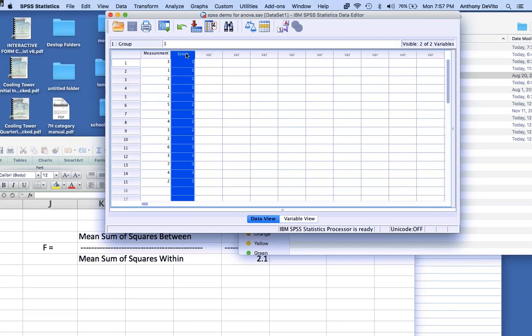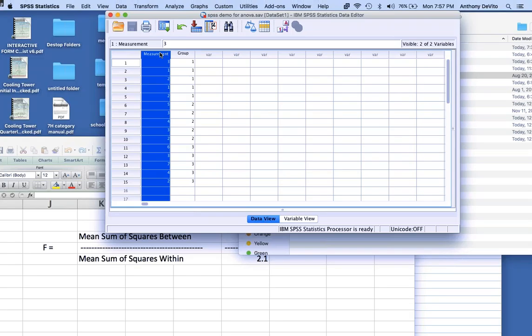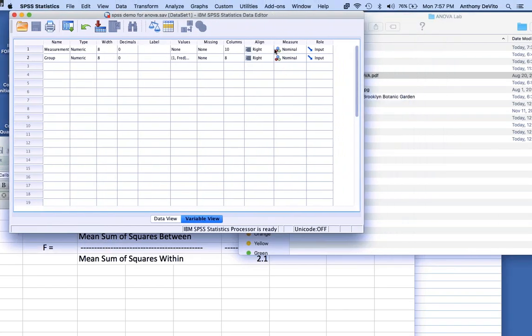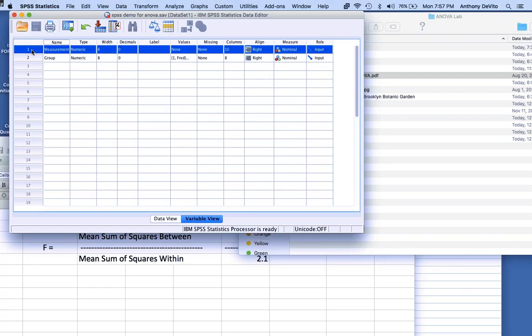So the variable group, is that the numerical variable or the categorical variable? That's categorical: group 1, group 2, group 3. The numerical variable was the measurement that we took, that 1, 7, 3, and so on. If I go to the variable view, we can actually see that. It has both down as nominal, and that's because the numbers are so small. SPSS made the assumption, because I think the highest number was like 6 or 7, so it made that judgment.